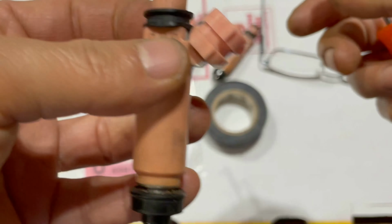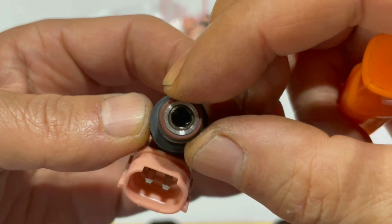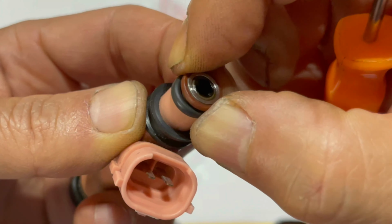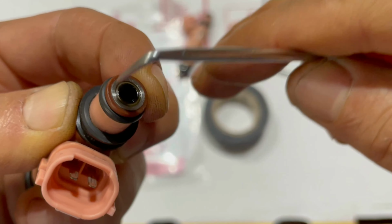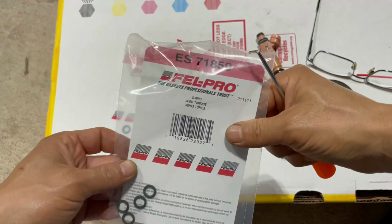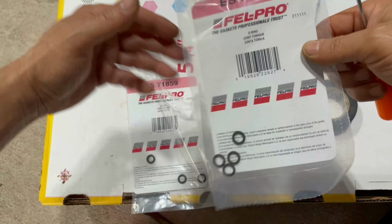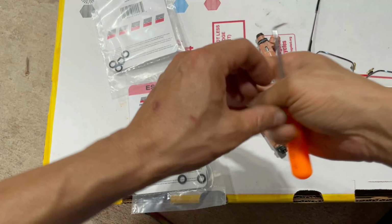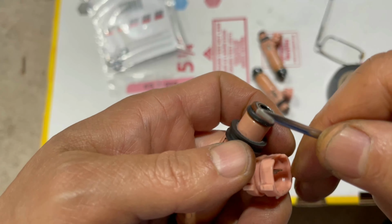While at it, I also noticed that the O-rings were a bit worn and they were fitting somewhat loosely. And I was concerned that highly pressurized fuel can actually leak after I assemble everything back together, or worse yet, it can cause fire. So I bought a set of four O-rings for about $9, and since this is a six-cylinder car, I had to buy two sets for about $18 from a local auto parts store.